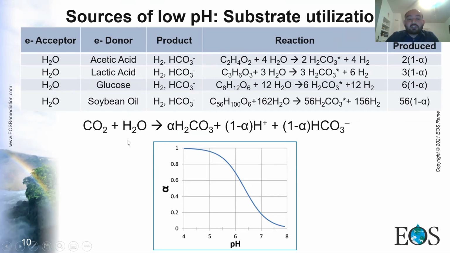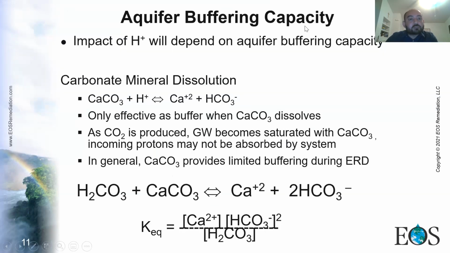This is quite important because as it reacts with hydrogen, some protons will be produced as well. And the extent of the proton production will depend on the pH itself. Therefore, if you have a pH around 7, you will have some alpha values as detailed in this equation. That basically tells you that several protons will be produced, and the higher the pH, the more protons you will produce, and the equilibrium will shift towards the left. Therefore, this is something necessary to consider: as the food is consumed, your pH will go down as well.